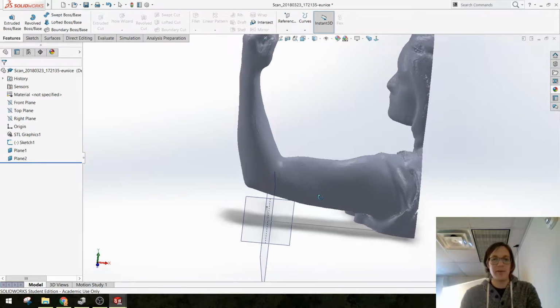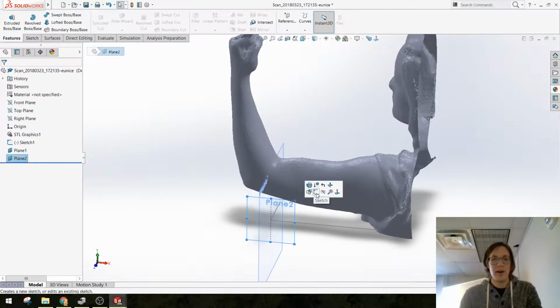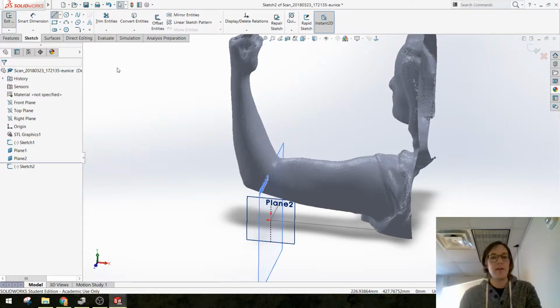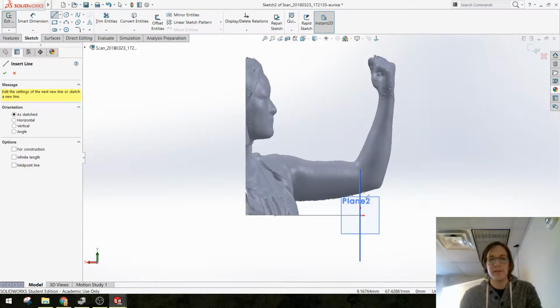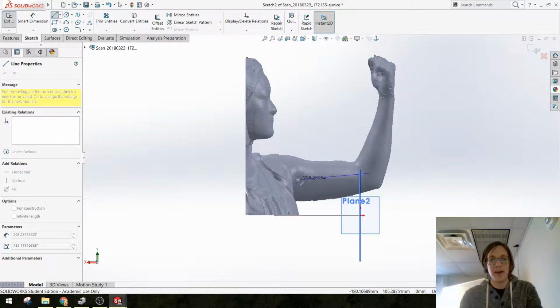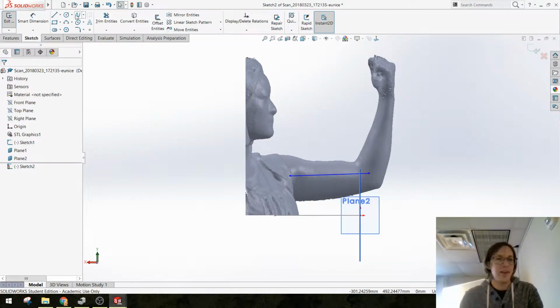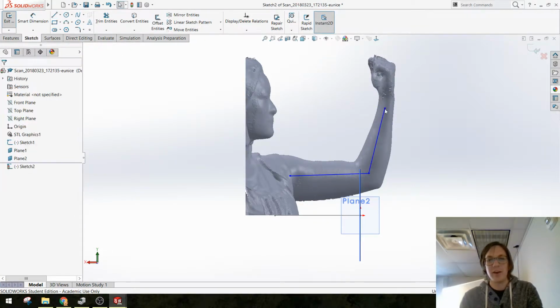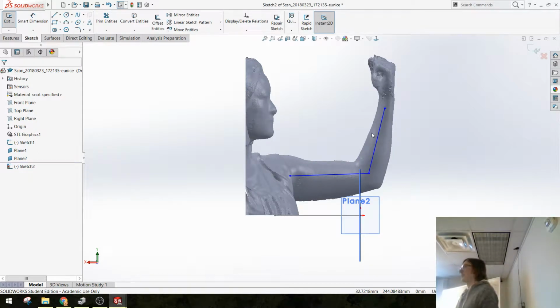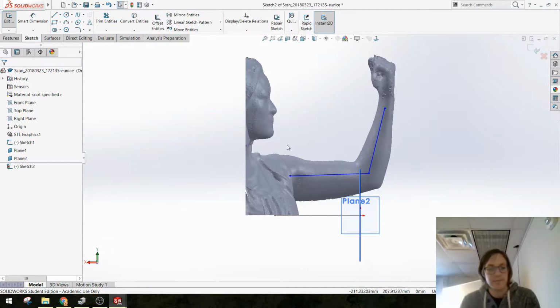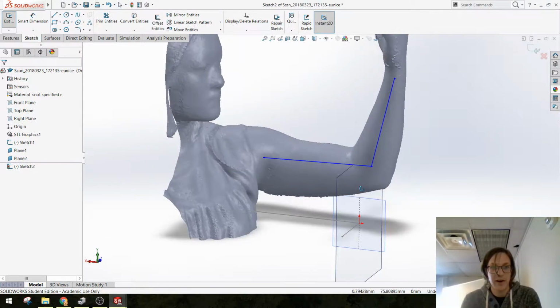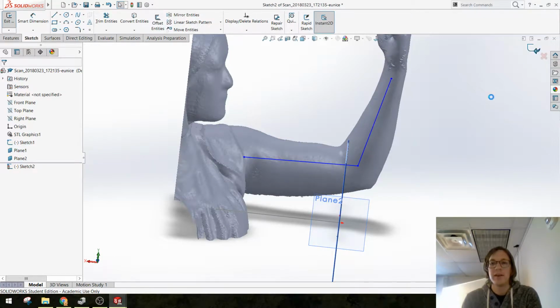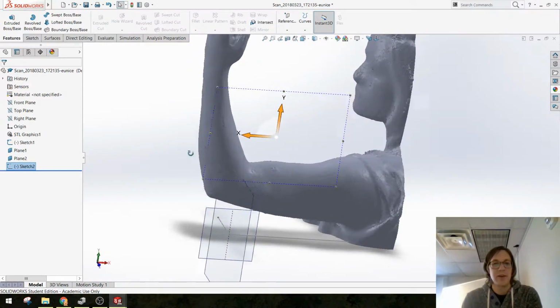Now, I might find it useful to draw on this second plane that I just created another line. So I'm going to square up to that plane and draw a line that's in line with where I'd imagine Unis's bone is in her arm. And you know what? I might as well go ahead and draw both of these. These are going to be kind of like the central axis of her arm. All right, is it exact? No, but I'm using this as a reference, right? I can always adjust these lines later on, and they should move my planes around. Okay, so I've got a couple more lines.